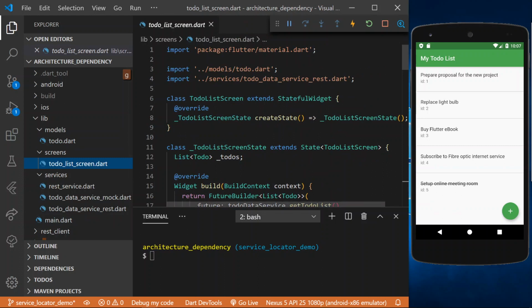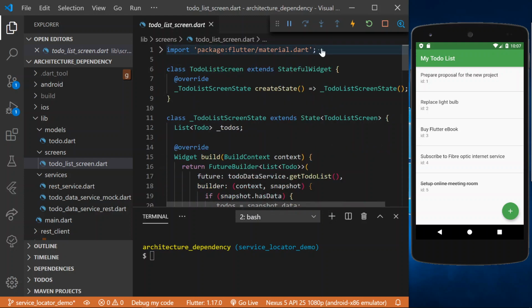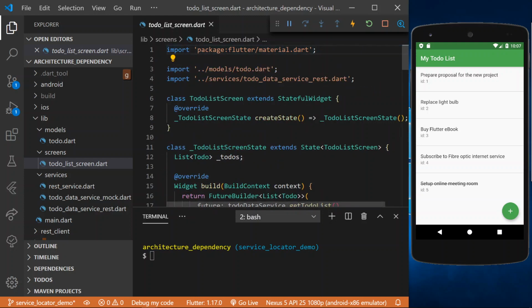Normally when you import, if you have a broken dependency here, the extension will suggest a fix and give you this bulb. If you accept that import, normally you get something like this, the absolute path. I don't like this one. I prefer to use relative, something like this one.